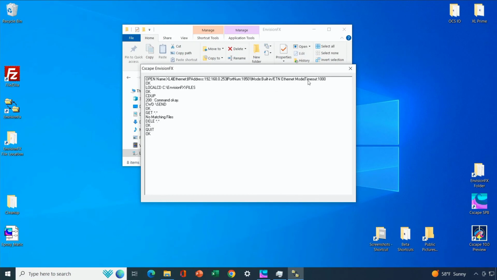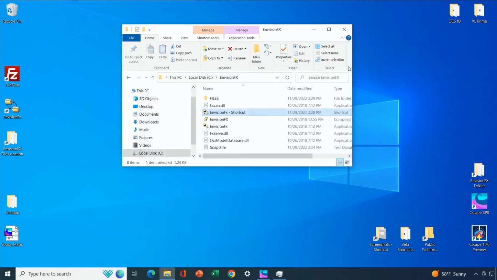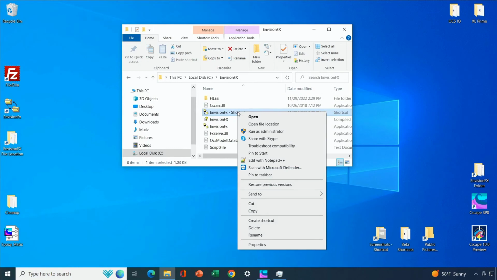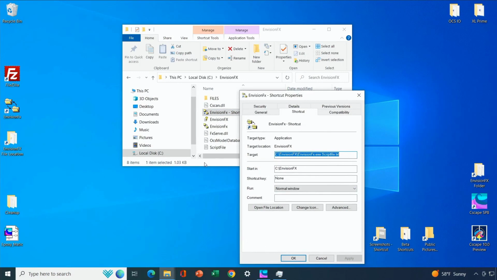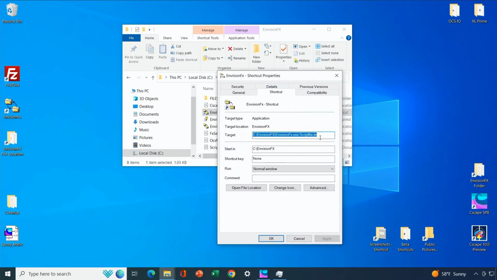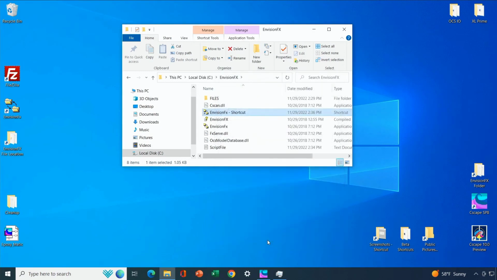Now let's take the last step and have this execute in silent mode and make sure this script is running all the time. So I'm going to close it down now. And now I'm going to go into my shortcut, right click on the shortcut, hit Properties. My script is already set up to execute at the time and the days of the week that I want. Now I just need to add silent mode to the equation here. So I'm just going to go to the end of the target line, hit a space, dash silent, and hit OK. All right, and we're good to go there.